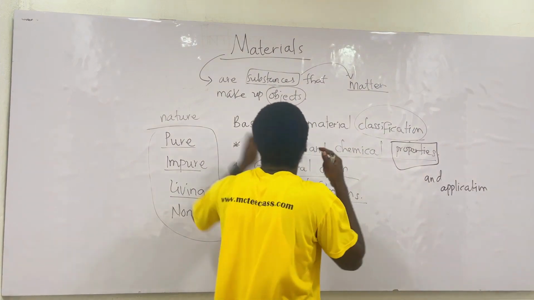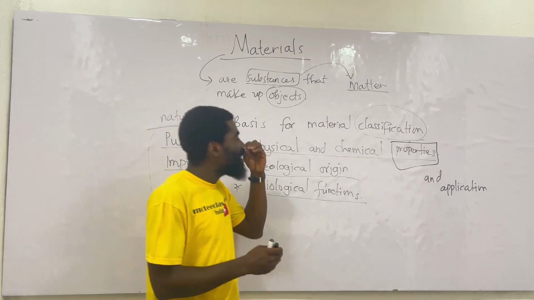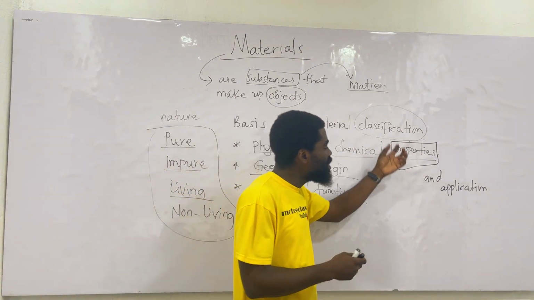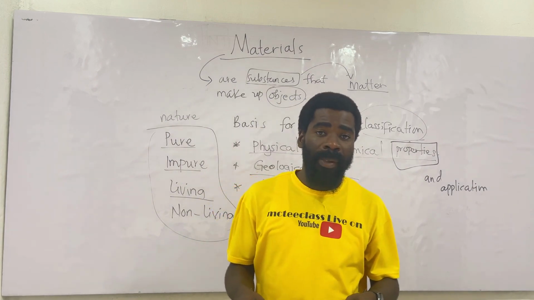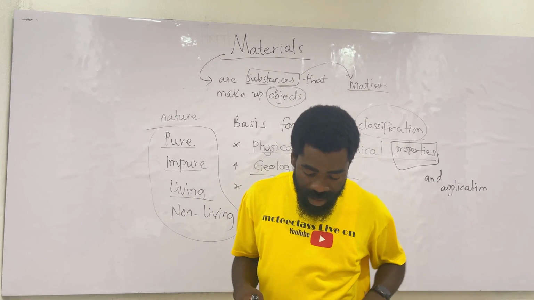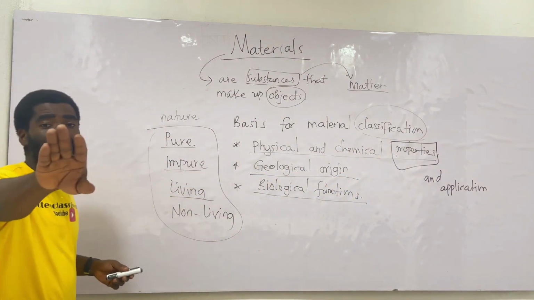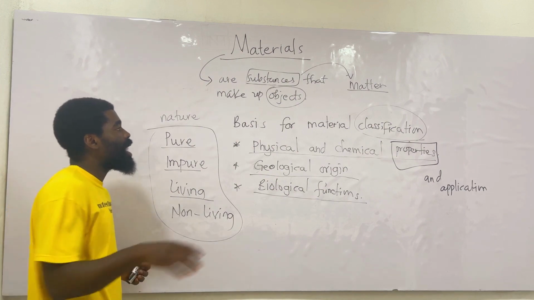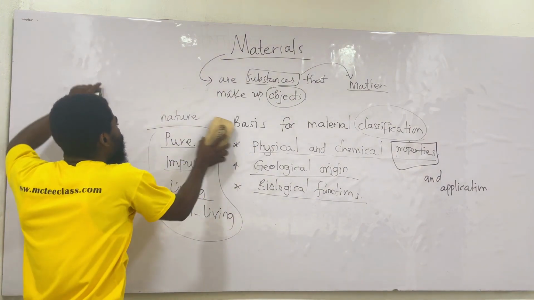So keep in your head, material science is one of the branches of science, and that deals with what? The properties and applications of what? Of material, or the study of materials, their properties, and their what? Their applications. Good. So that is basically about materials. And you've all seen materials before. And like I said, that material will lead us to something called matter. So today we are going to look at matter.